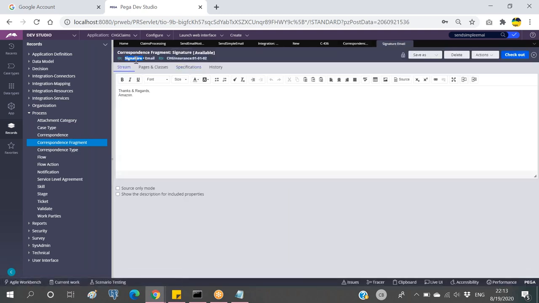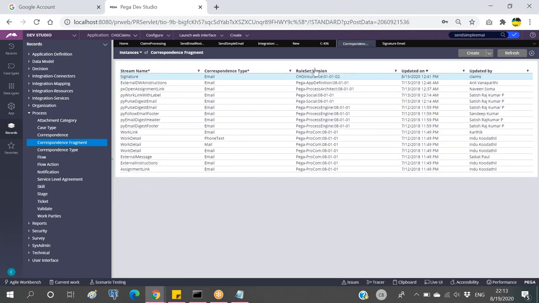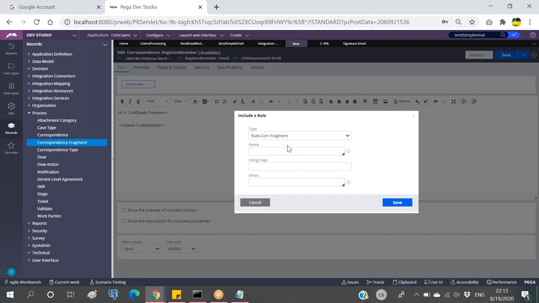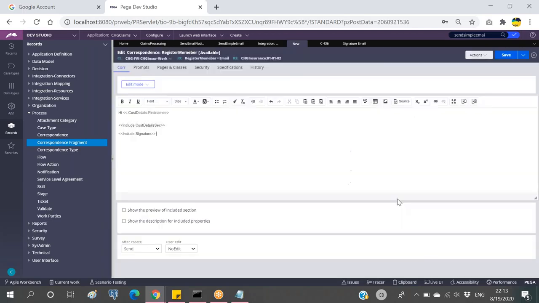So this is the rule, right? Just copy and paste it here. Okay, and it will be asking for the page. You give the same page name, that is pyWorkPage, and save this.